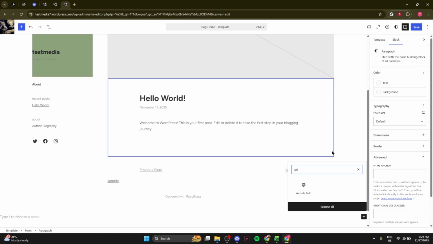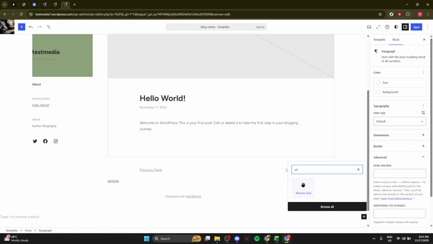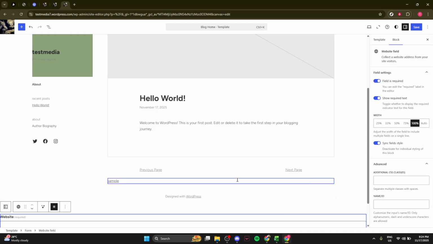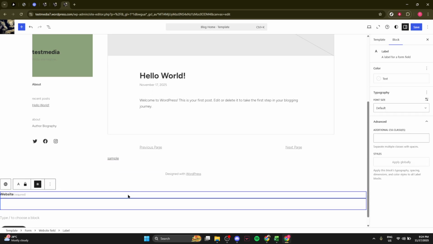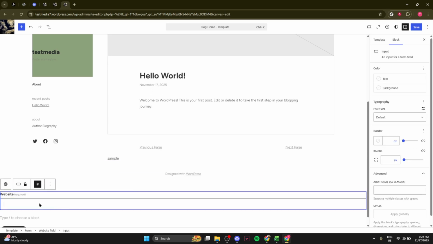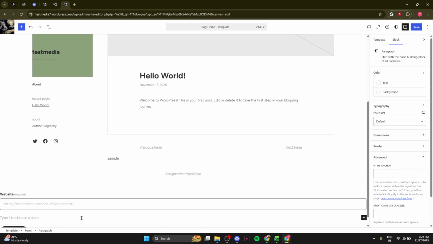What you'll need to do next is add a new block. Look for the Custom HTML option, which lets you embed custom code into your WordPress page. In this custom HTML block, paste the URL that you obtained from Bolt.new. This URL acts as a bridge between your WordPress site and the tool you just created, allowing it to run seamlessly on your page. Ensure the URL is correct and complete to avoid any potential issues with functionality.